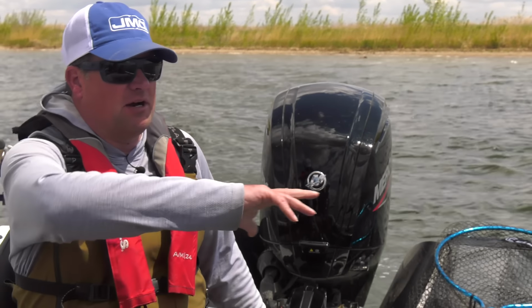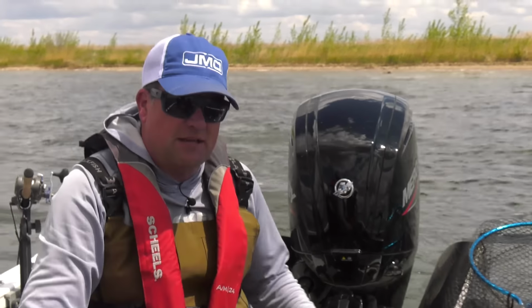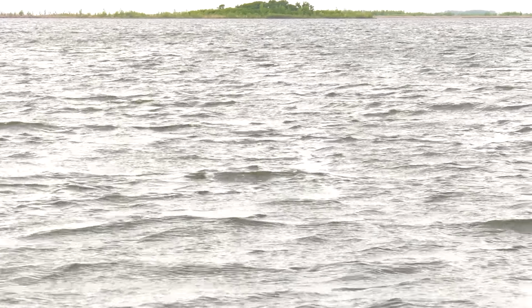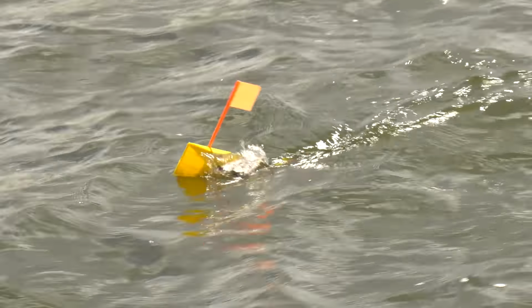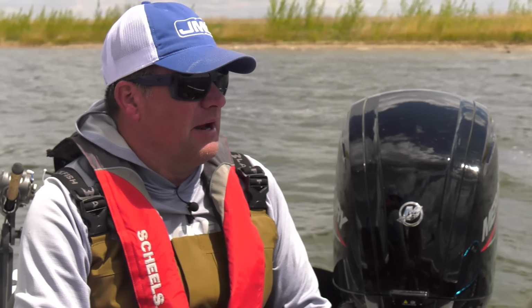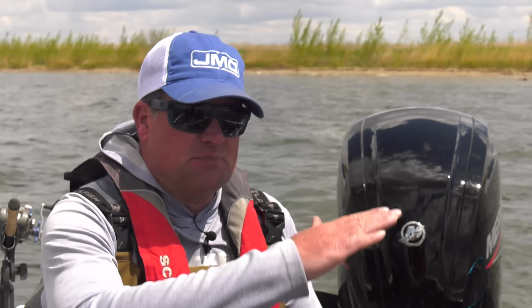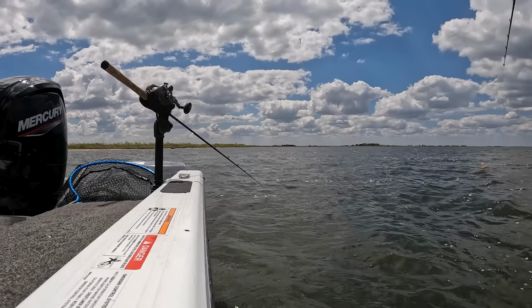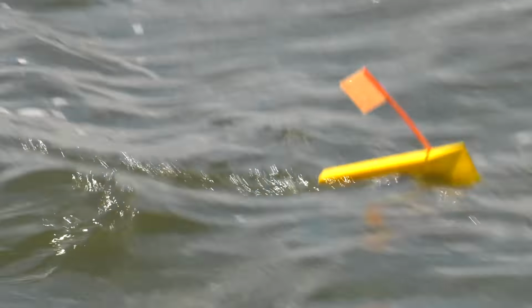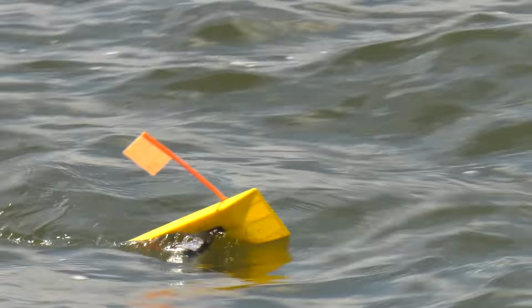Right now we're on a transition along the shoreline, that 5 to 7 foot zone, and we're just pulling crankbaits. These fish are moving around, and there's times when these fish will set up where you can cast to them, but lately it just seems like the fish are right along that lip, but they're moving and they're spread out and scattered, and so trolling enables you to cover water, just perfect for looking for these fish, running them down.